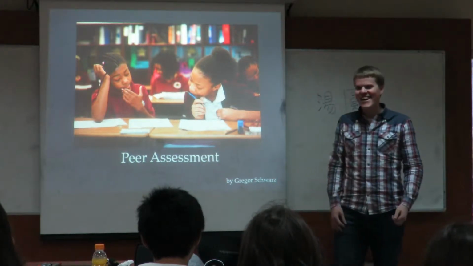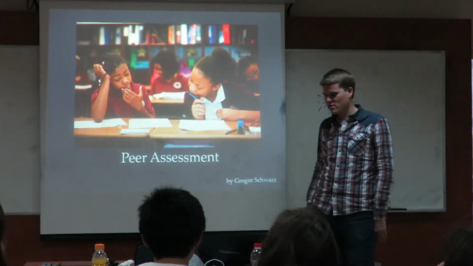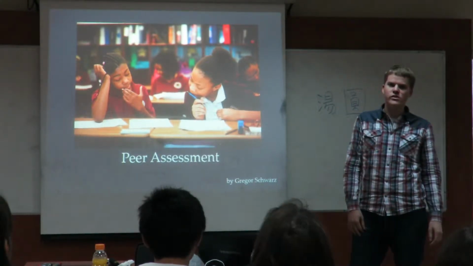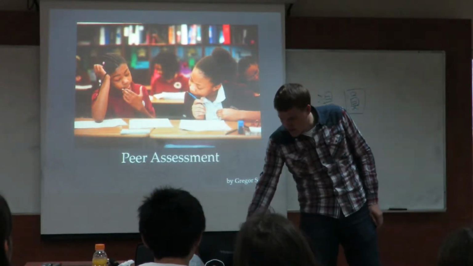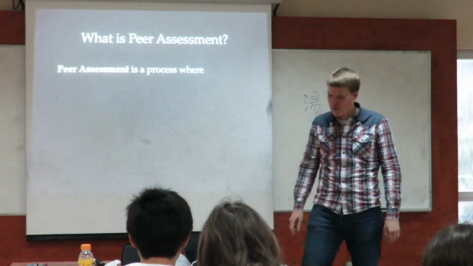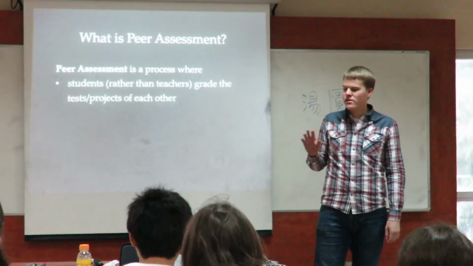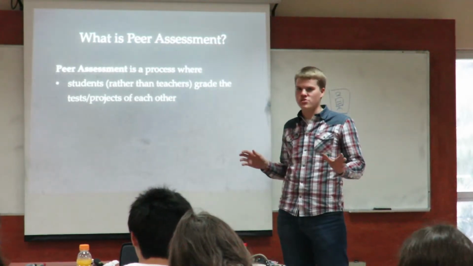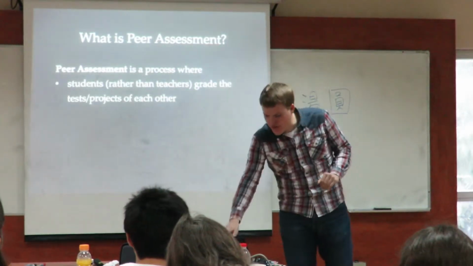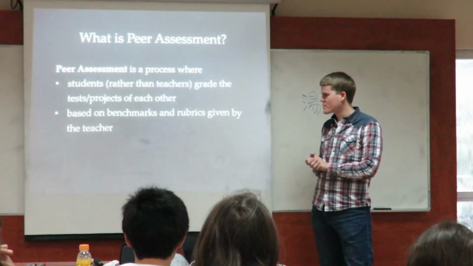So okay, let's talk today a little bit about peer assessment. The first question, of course, that raises is, what is peer assessment? So we take a look at the definition. Peer assessment is a process where students and not the teacher are grading the projects or assignments of each other. And they do this using so-called benchmarks and rubrics.